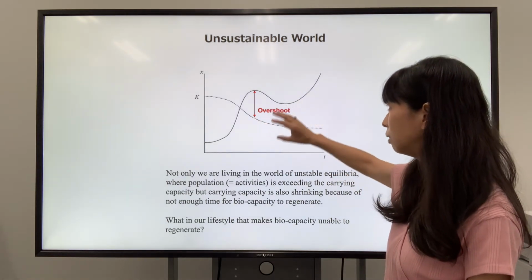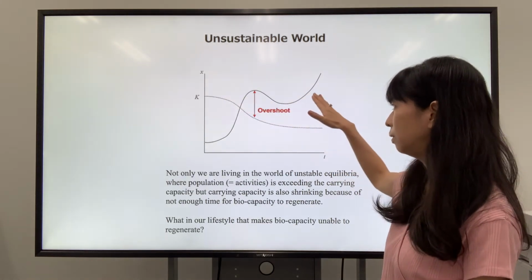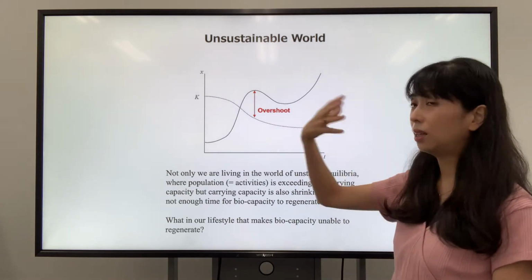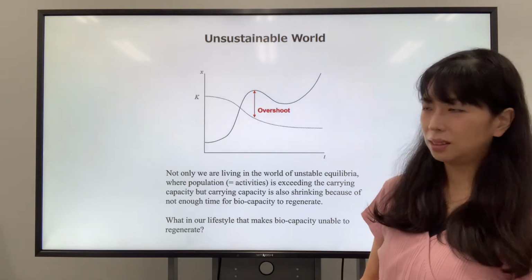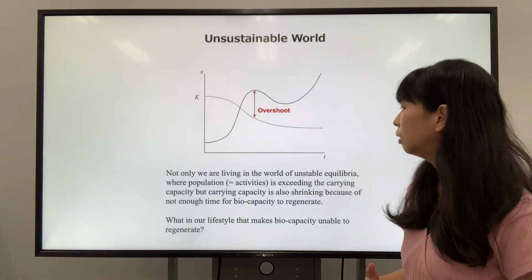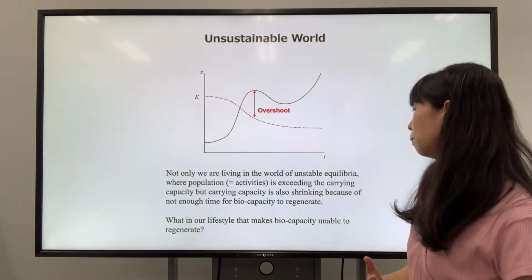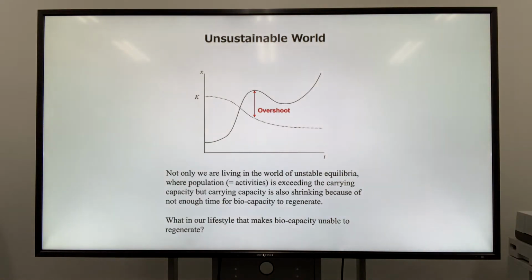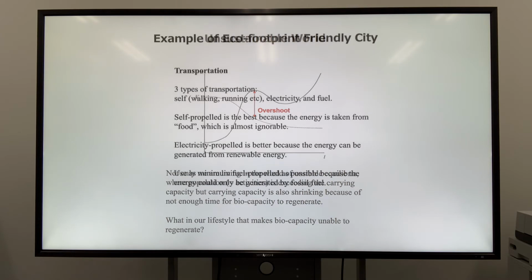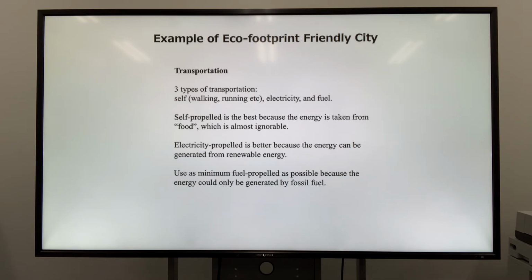And so the balance between the carrying capacity and the population, or actually it's not about the population, it's about our behavior, or our activity, that we should be paying attention to. So what in our lifestyle makes biocapacity unable to regenerate? I will explain a little bit in detail about this, with the example of an ecologically friendly footprint in an ideal situation.